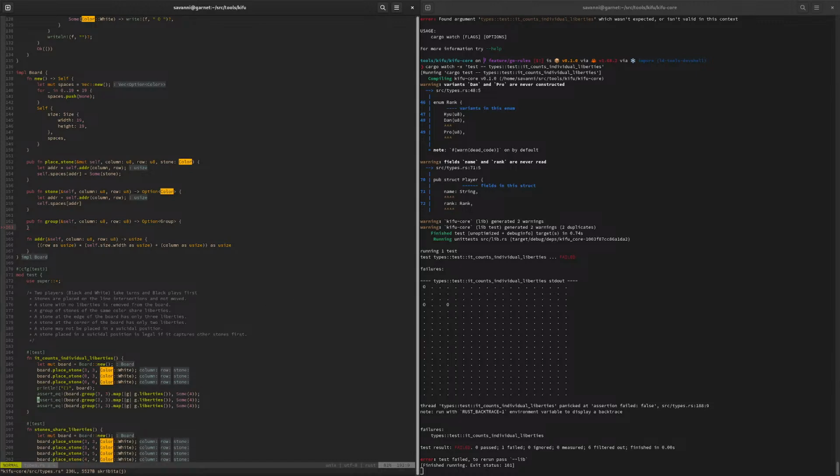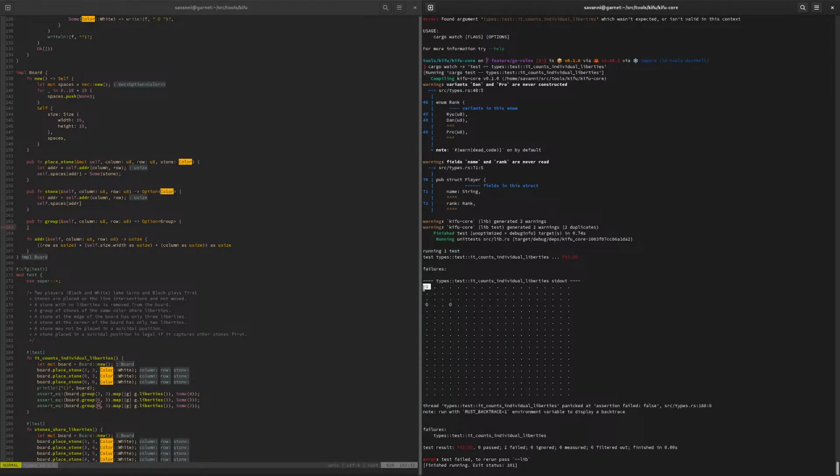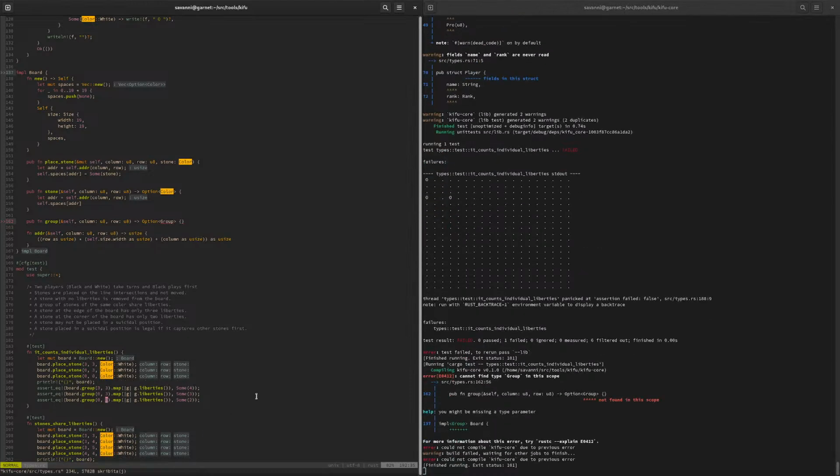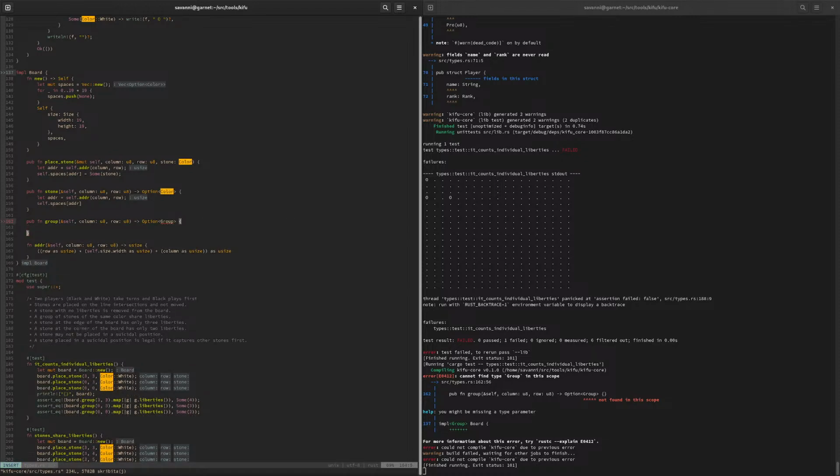We'll do that for 3. So now for the stone at 0, 3, which is this one, should only have 3 liberties, and then the stone that is at 0, 0, up here in the corner, should only have 2. And of course this shouldn't compile because the group function doesn't work, groups don't exist yet.